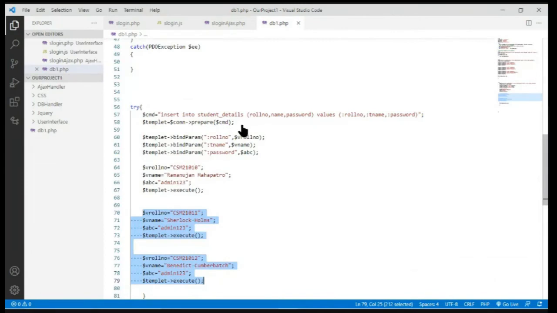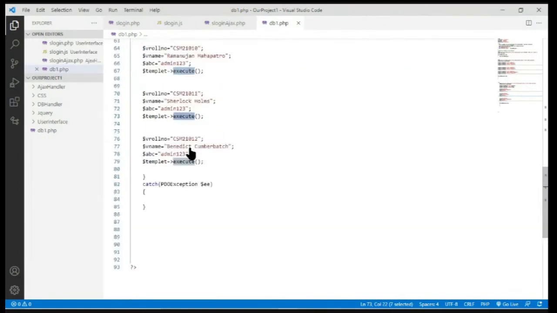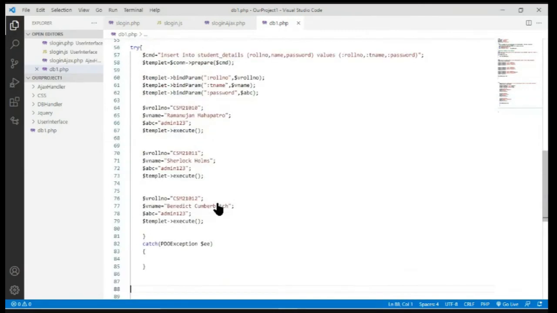Once you bind this placeholder with a variable, then when you actually execute the command, the only thing you have to do is some assignment operation to change the value of those variables, and then you can call the execute function, right? At least in terms of typing, this is a bit easier than the first one. And I'm going to show you another one which is very short. You do less coding, and less typing.